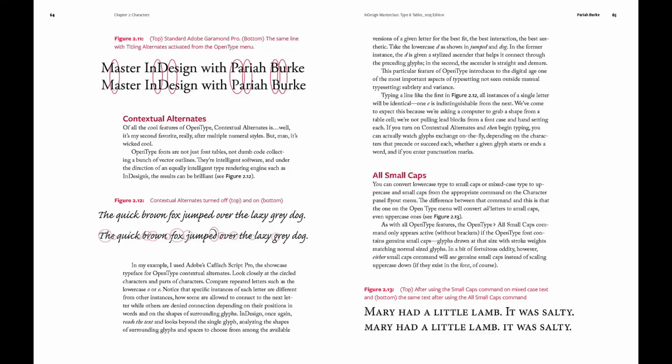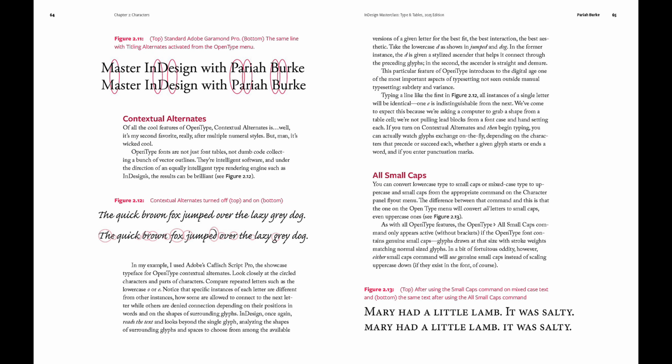So discretionary ligatures, check. What else? What other secrets are hiding in the typographic toolbox? All right, get ready for this because this is where InDesign really gets smart. Contextual alternates. Contextual alternates. Okay, now that sounds interesting. What's that all about? This is where InDesign's intelligence really shines through. It subtly adjusts the font based on the surrounding letters. Wait a minute.